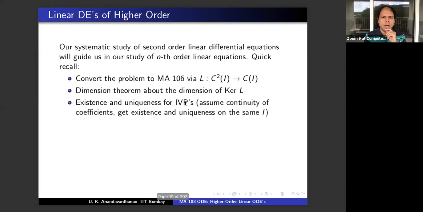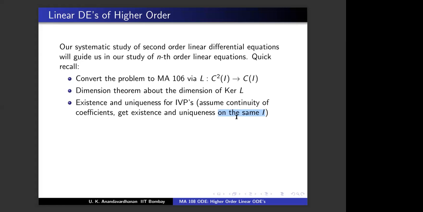That will be the IVP. And we had to assume continuity of coefficients and get existence and uniqueness. This is the beauty of this result. Wherever you assume continuity, exactly there you are going to get existence and uniqueness. This is why linear theory is good. Non-linear, we did not have this. Even in first order non-linear Picard, you could guarantee only on a subinterval, but in linear, it is exactly the same interval where continuity is given.